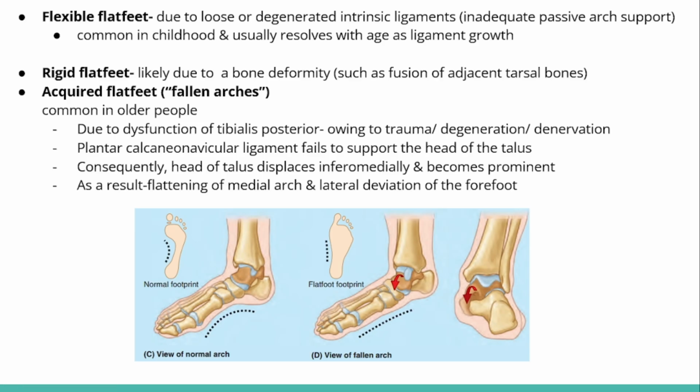When there is a dysfunction of the tibialis posterior, the supportive force on the medial arch is lost, and the spring ligament or the plantar calcaneonavicular ligament and plantar fascia alone cannot hold the arch against the body weight, and the spring ligament fails to support the head of the talus. As a result, the head of the talus displaces inferomedially and becomes prominent, as you can see here, and the medial longitudinal arch becomes flattened and lateral deviation of the forefoot occurs. This is the acquired flat feet or the fallen arches.